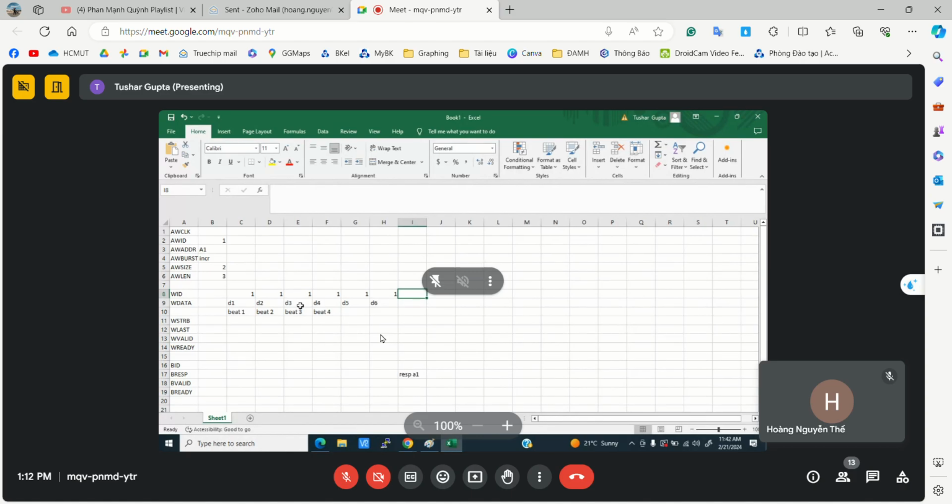But how will you say this complete data corresponds to the address A1? Now let's say we have the A2 address with ID 2. Size is the same, length is the same. Length 6, no? Take it as 4. Now D1, D2, D3, D4.